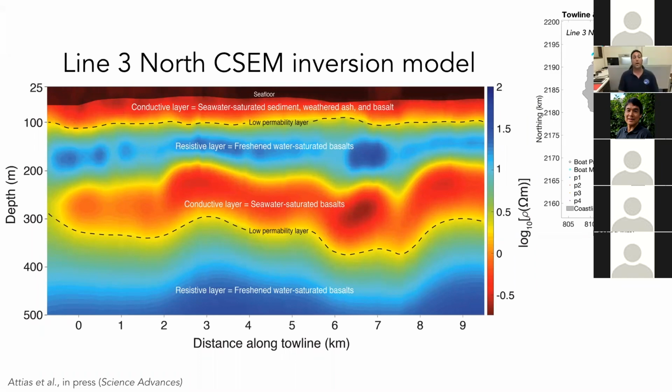Now I want to note that this multi-layer structure can continue further down with more layers, and further out from the coastline. You can see the line on the map from the right where we imaged that. But due to the limitations of our system, I couldn't see any deeper or further. So this is kind of an example, but it might be that those layers are continuing to the deeper structure.